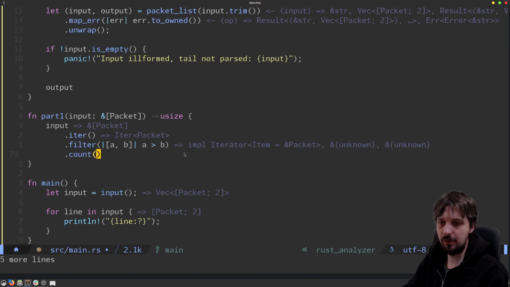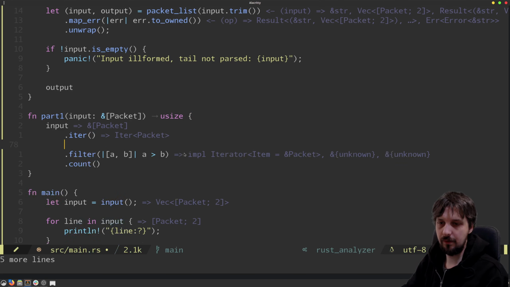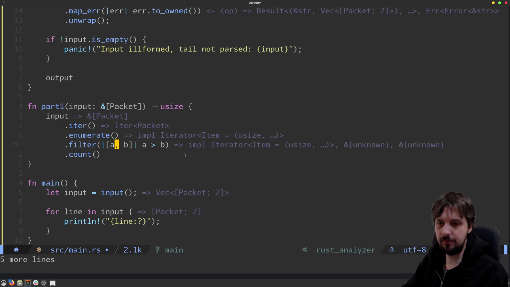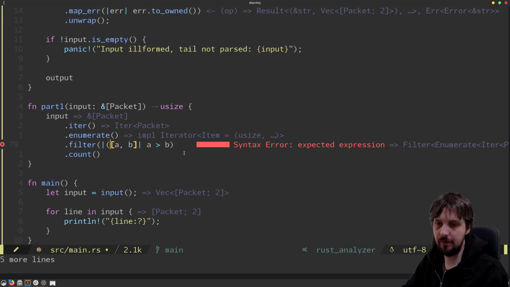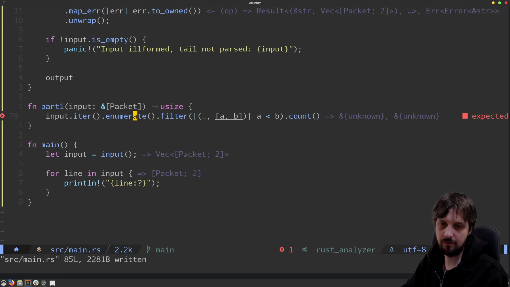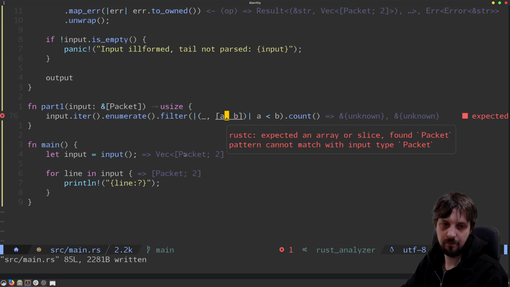Couple problems here. First, I need enumerate on my input, for sure, because I need indices, and then I need to filter. I don't care about index, but I need to filter those guys with this kind of ordering.